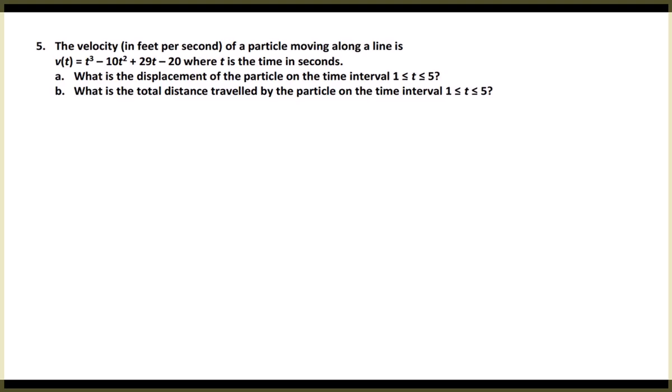We got a particle moving along the line, and they're telling us the velocity that it's going at. That's kind of a complex formula, and t is in seconds. What's the displacement? Now then, that means net change. Could it sometime be going in a negative direction? Possibly. So to get just the net change, all I have to do is integrate that, right? And it'll figure it out for me.